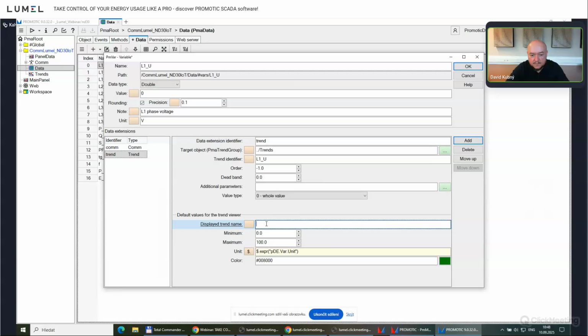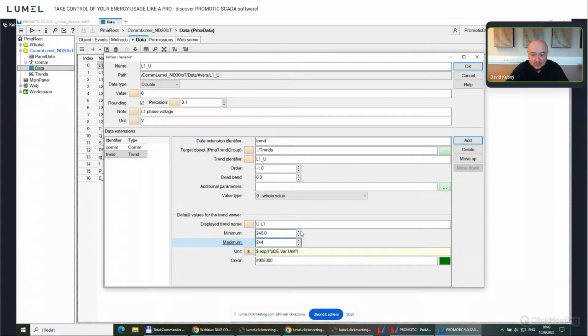So for each variable that you have in your application, you can define several types of data extensions, and this specific data extension that we are going to use now is called the trending data extension.